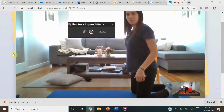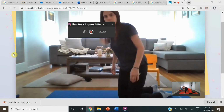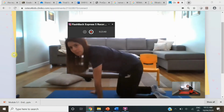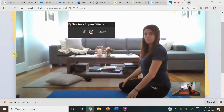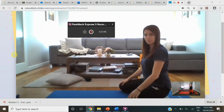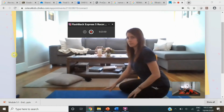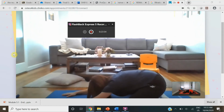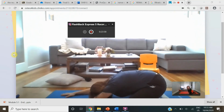Great. Last one then to finish off is the wide leg child pose. So bring your knees as wide as the mat. Good. Lift up through your chest and then come forward as far as you can. Tell me about inner thigh. Tell me about back.